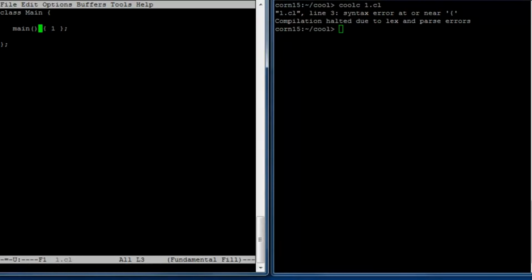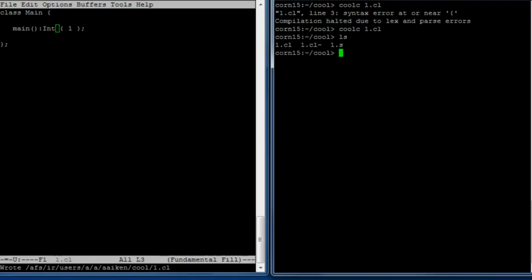And I know what the mistake is because I'm a competent Cool programmer, at least somewhat competent Cool programmer. Cool methods must declare their return type. So we need to put a type here, and the syntax for the declaration is to put a colon after the name of the method and the argument list, and then the name of a type. And since we're returning the number 1 for this method, we might as well say that the main method is going to return an integer. So save that, go back over to our compilation window, and let's compile the program again. And this time it compiled successfully.